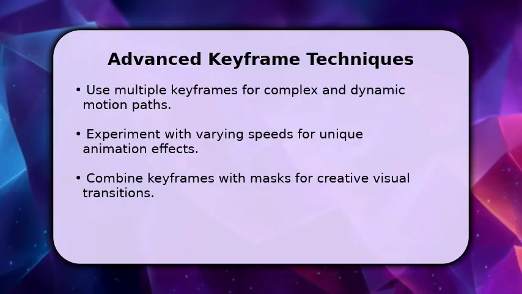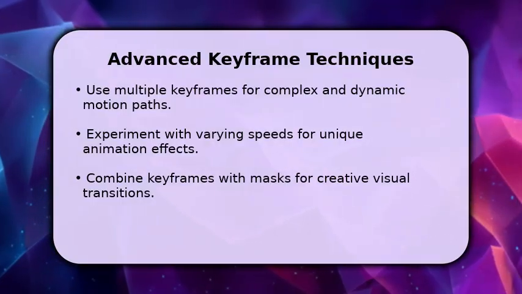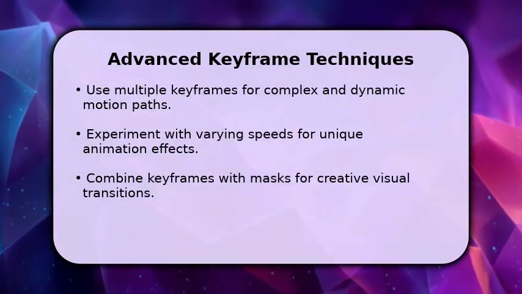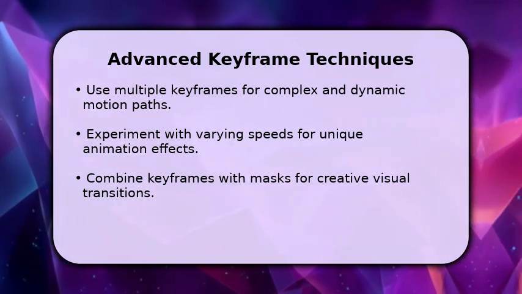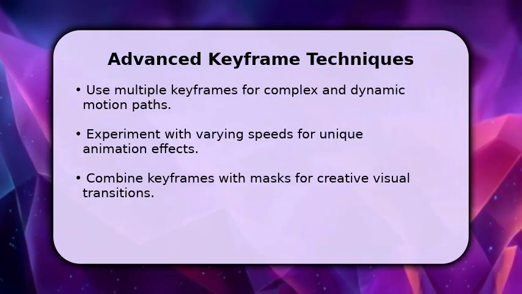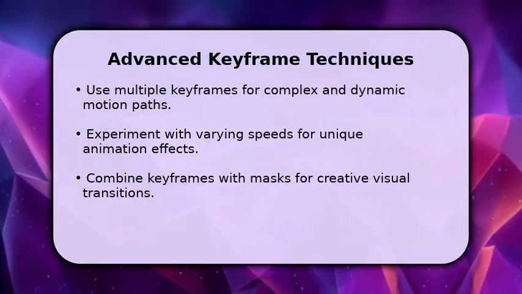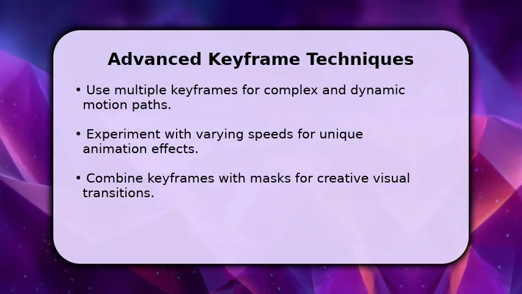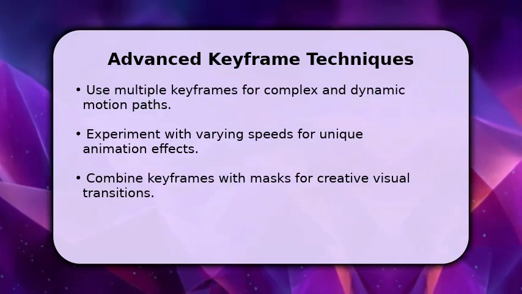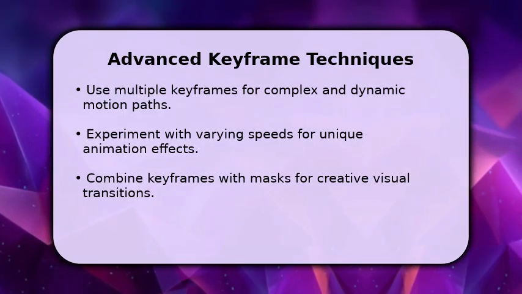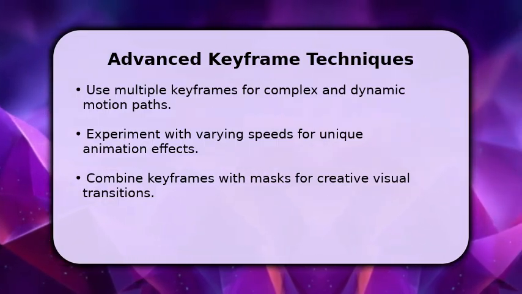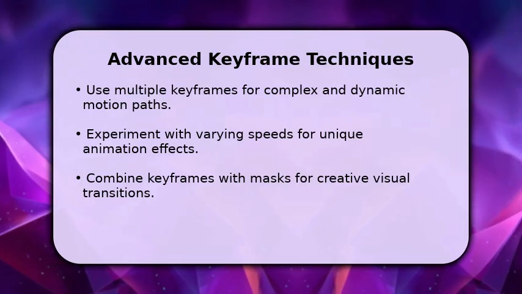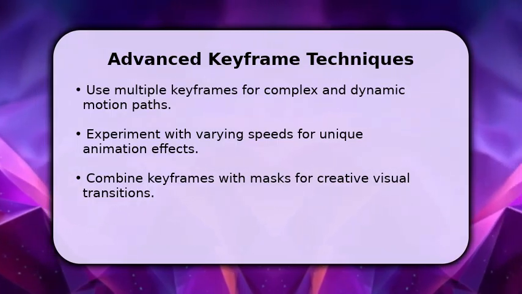For more advanced animations, don't hesitate to use multiple keyframes. You can add many keyframes along your timeline to create intricate motion paths or to change properties several times within a single clip. Experiment with the spacing between your keyframes to control the speed of your animation. Closer keyframes mean faster movement. You can also combine keyframes with other features, like masks, to unlock even more creative possibilities in your video projects.